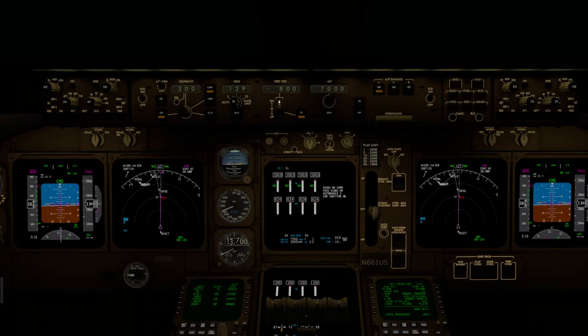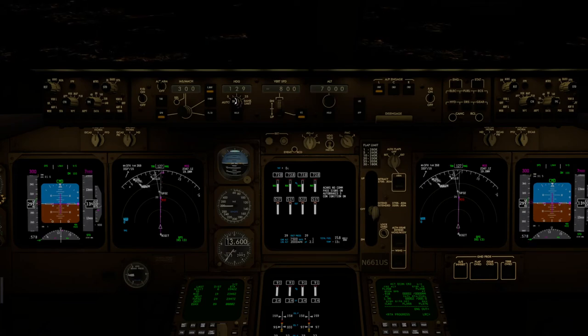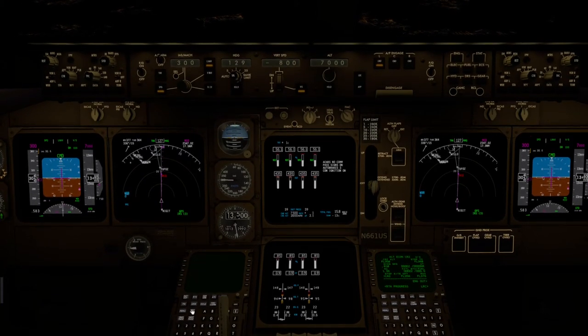Okay, we're going to come down at 800 feet a minute. Okay, looks like back under control. That was, oh, you got to love it. We're coming down at 800 feet a minute. And there you go. See, now it doesn't say anymore. However, pretty sure if we go to NAVRAD, there it is.